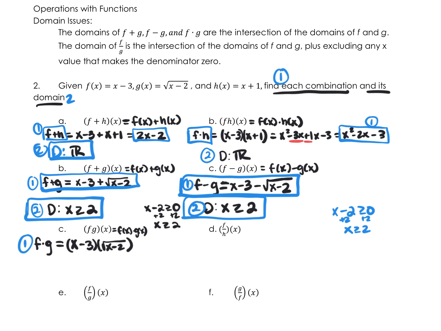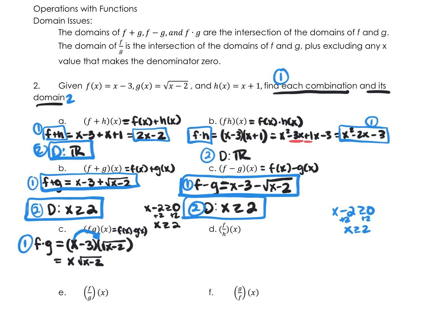There's not a whole lot we can do, because if I try to distribute, I can't do the x times the x and the x times the negative 2, because those are under the radical, right? But I can do x times this whole thing, okay? So I can distribute a little bit. I can do x times the whole thing. So that'll be x times the square root of x minus 2. And I literally just write it like that because that's all that I can do. x times that whole thing.